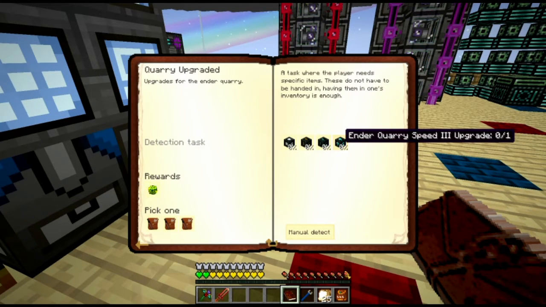So you may end up using your AE system as a buffer to hold all of the products of the quarry so that you can have time to get them all processed, because it is extremely fast with the third speed upgrade. Of course, it also drinks down energy like nobody's business when you have that. So those are some things to keep in mind.